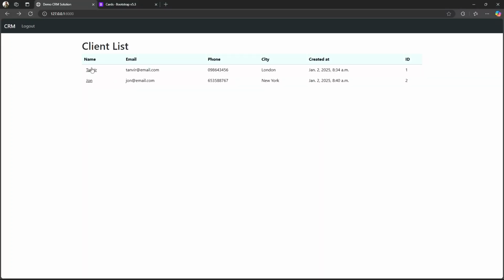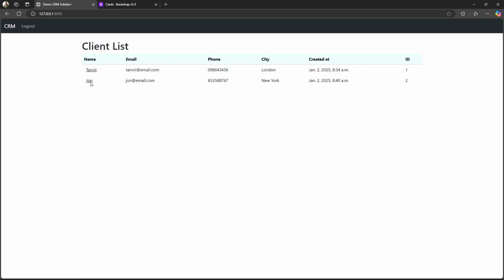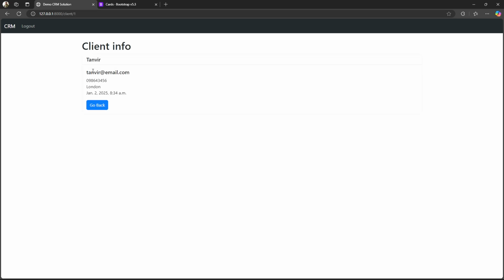Reload the browser first, then click on a client from this list to view its details. Then click the back button. Try doing the same thing randomly. This is also part of checking. Actually, I give priority to this type of checking. Because if there is a very small problem and you ignore it, it becomes a big headache later.